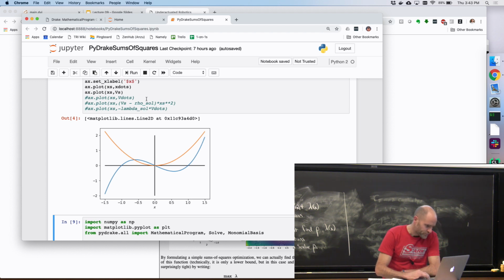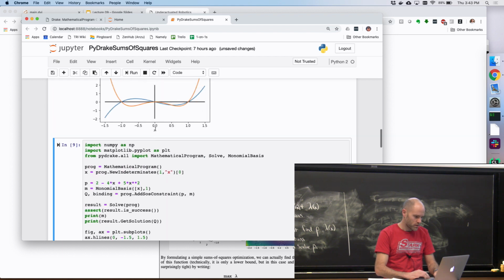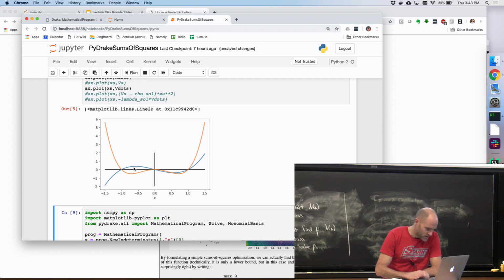V dot of x gets this weird extra thing in there. V dot of x looks like this. It is negative inside the region I care about, but it's positive outside. So if I just asked for v dot to be negative, that wouldn't work. What I'm going to ask now is, for all places where v dot is positive, it better be outside my region. And the only reason that's a bad idea is because it hits 0 right there.